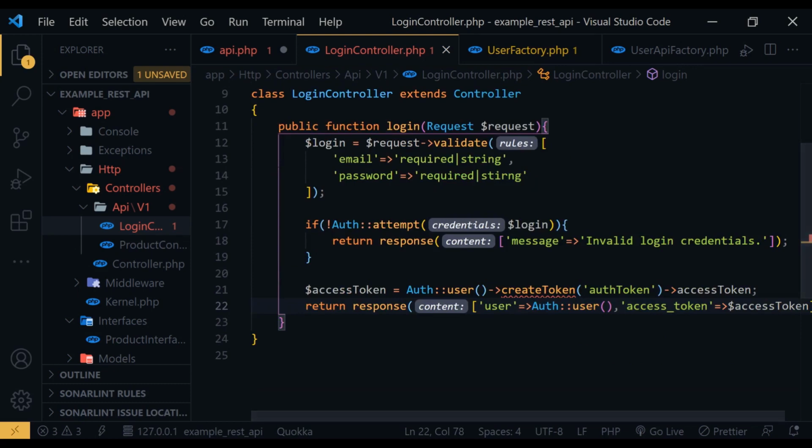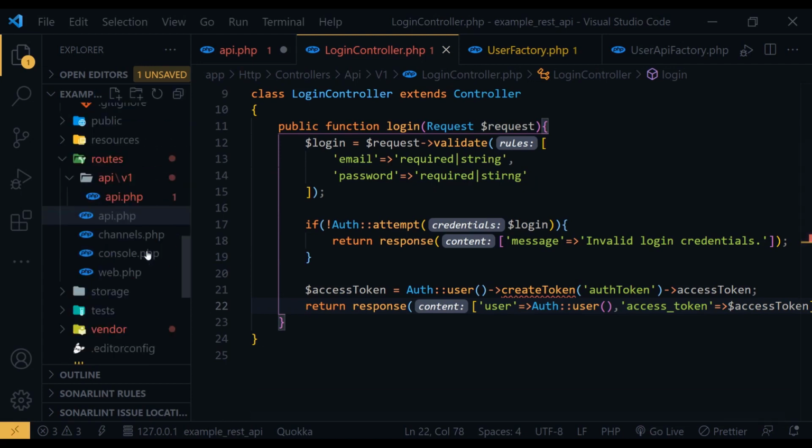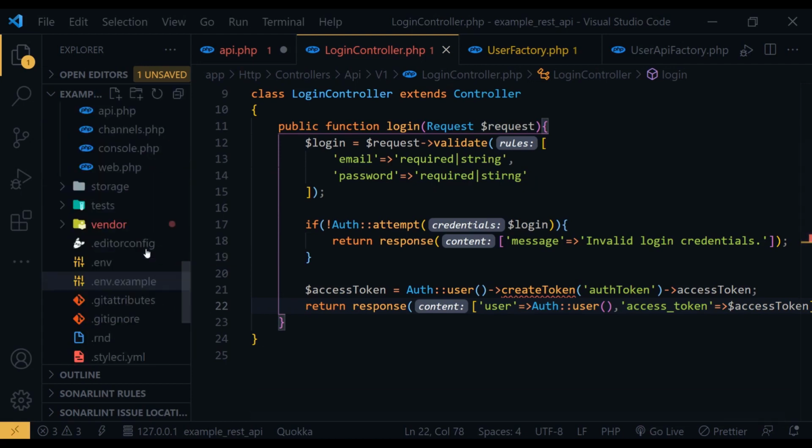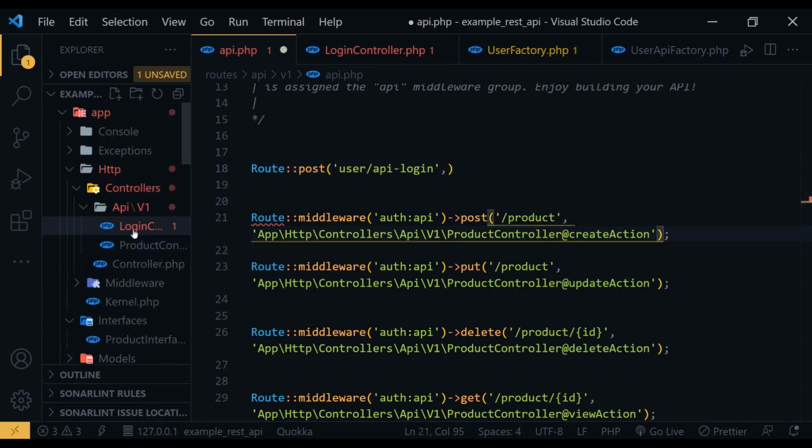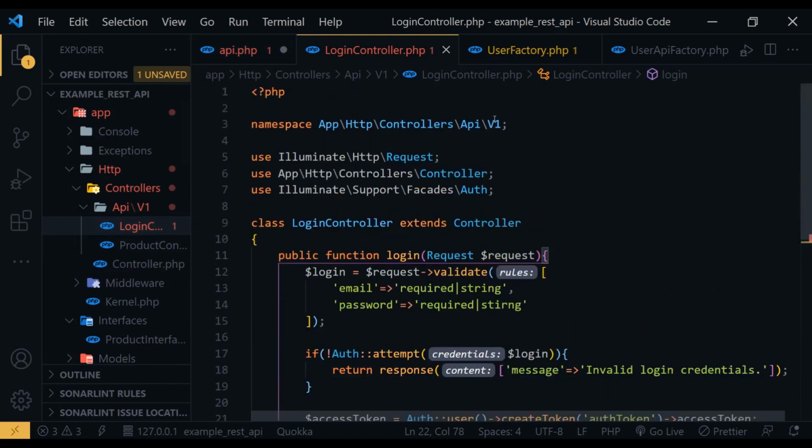Now we need to add our routing. Let's go to the route. Here we start the development. Within the route we need to give the controller. Let's go to the route controller. Here we need API.